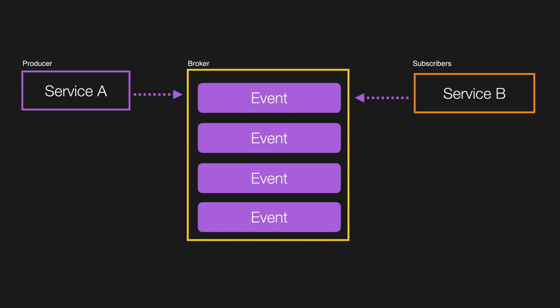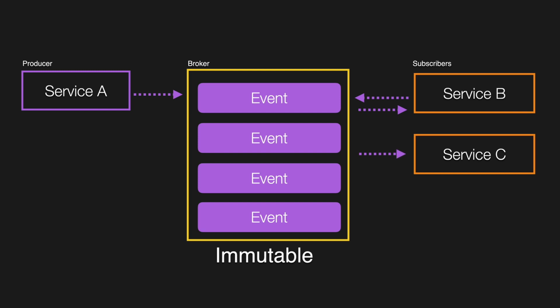Once the broker receives it, it will then publish it back to subscriber B. This also helps us with scalability. Since the events are immutable, we can add as many clients to the system as we want, subscribed to the same data, and they can receive the data in parallel and process it concurrently at the same time, with no dependency on each other.